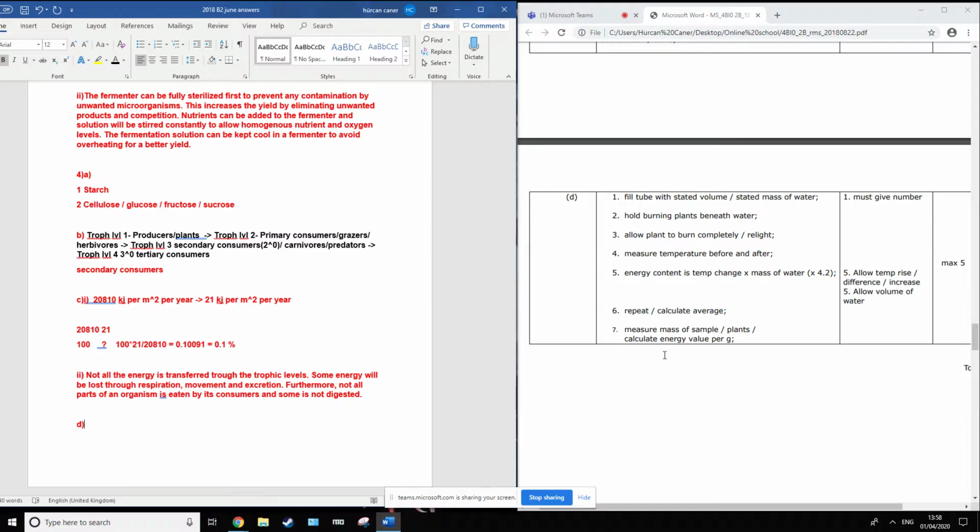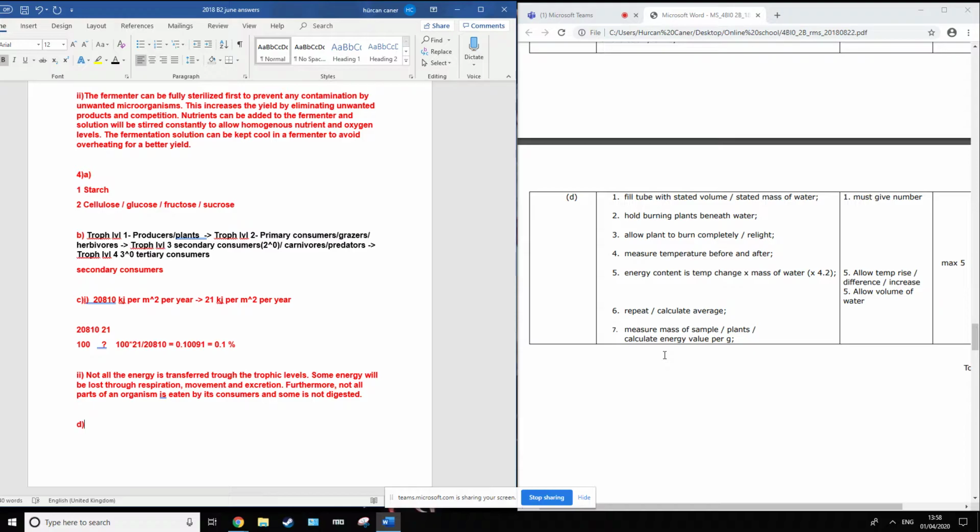First of all, the mass of the food sample is found by weighing it on a balance. A measured volume of water, 20 centimeter cubes, is placed in a boiling tube, and the tube supported in a clamp on a stand as shown. The temperature of water is recorded. So first thing you need, you're gonna weigh your sample. How much does it weigh in grams?